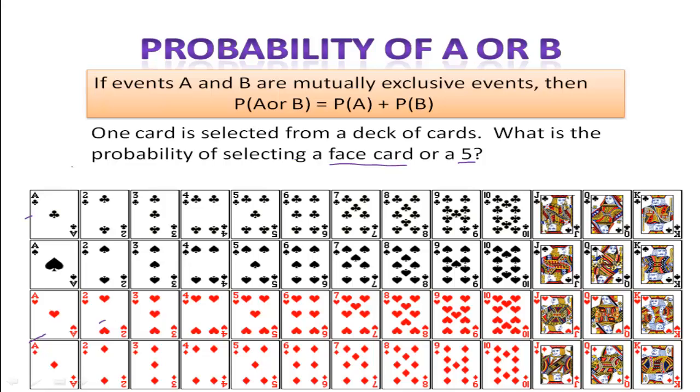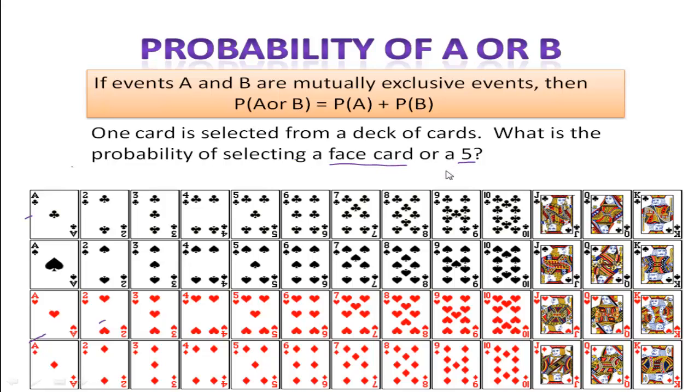That's impossible, right? I either have a face card or I either get a 5 or any other card or a 7 or an 8 or an ace. But there's no way that I select one card from this deck of cards randomly and that it could be both a Jack, a Queen, a King, or a 5. It's either one of them. It's either a face card or a 5. So this tells me that these two events are mutually exclusive.